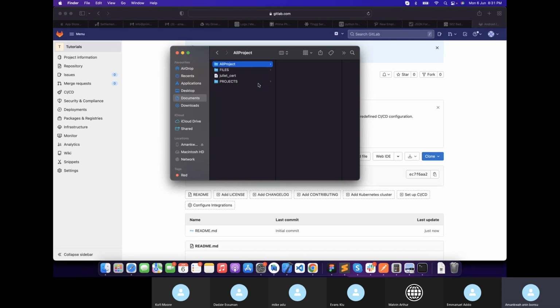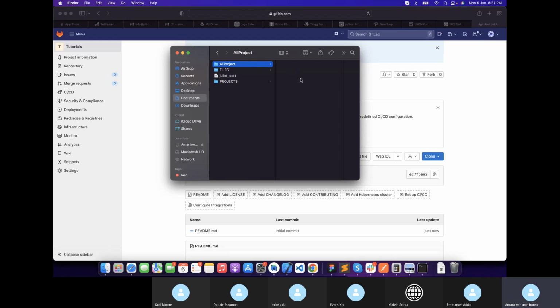The folder that I've created online, I'm going to make sure that I get a copy of that same folder in this folder that I've created, all projects.